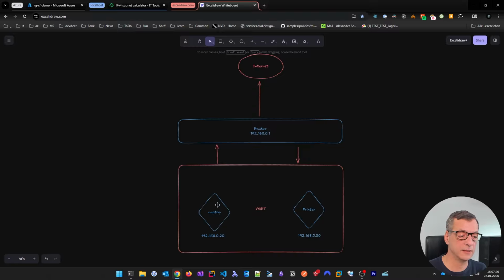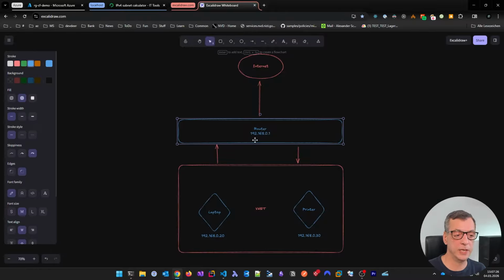So what the router understands, now he gets an IP address from Google, and he decides, well, wait a second, this IP address is not in my range. It is, let's say, 8.8.8.8, whatever. It's not a class C net, so I have to go out in order to get the content.